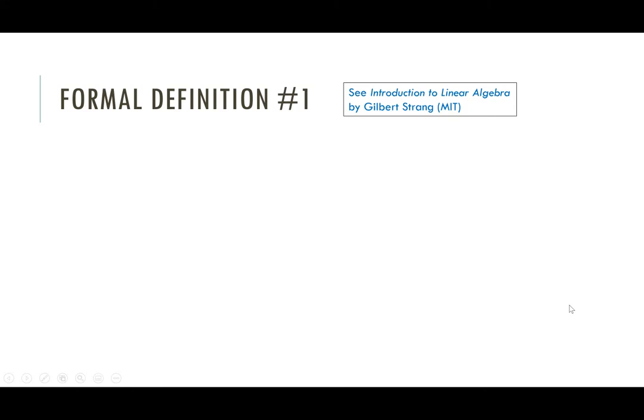Okay. So, all right, let's get on paper our formal definition. And this is actually not from your book. This is from the book Introduction to Linear Algebra by Gilbert Strang. This is a book they use at MIT. And at the end of this slide, I'll tell you why I like it.